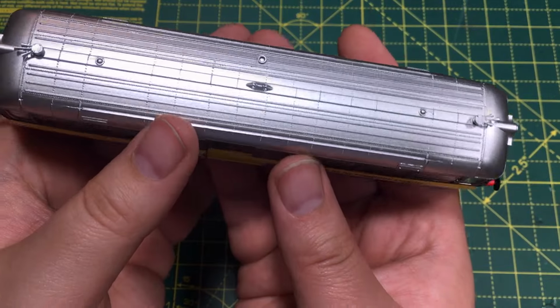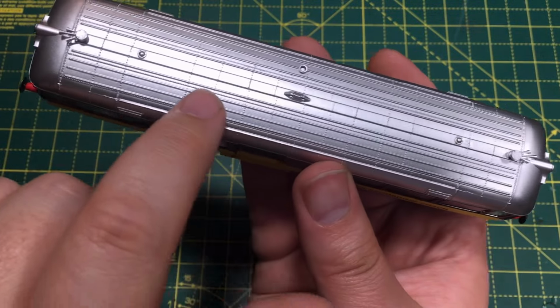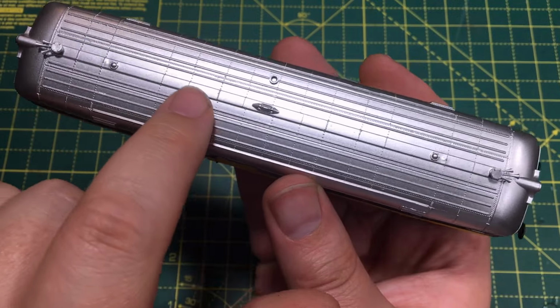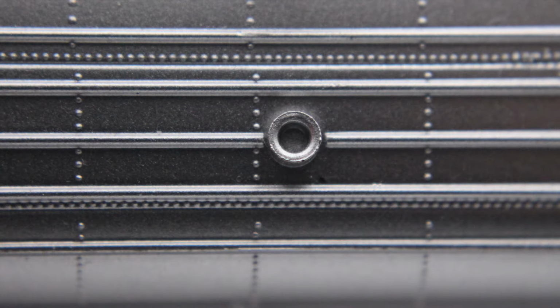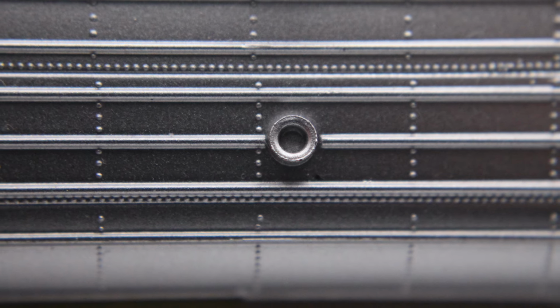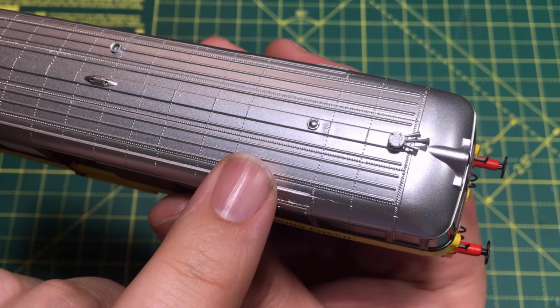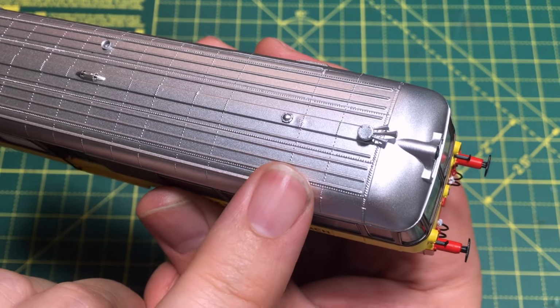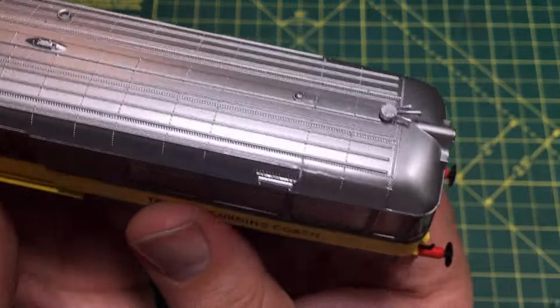The roof is really quite a shiny silver, and this is something which I would say would probably work quite well to be toned down with a black weathering wash. Don't go overboard, these wouldn't have got all that filthy, but certainly a light wash of black will really bring out some of this detail, as the dirt will cling around all this roofing detail, such as these exquisite rows of rivets, and really bring home just how intricate and complicated the construction of this roof is, that is captured perfectly in model form.